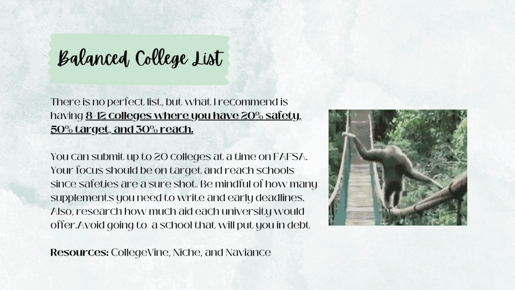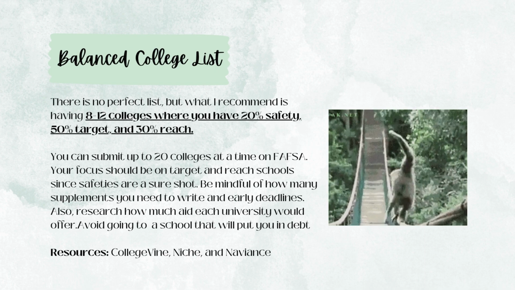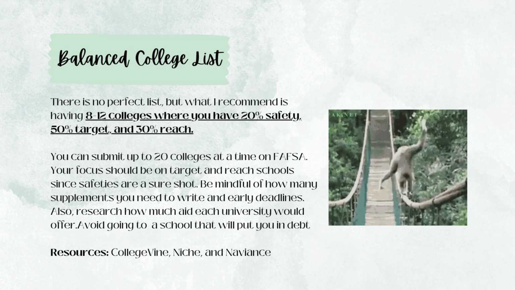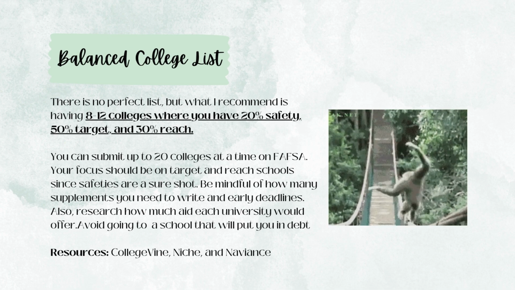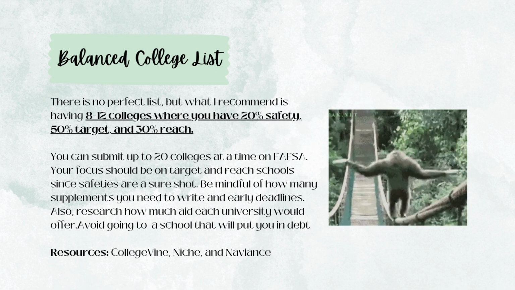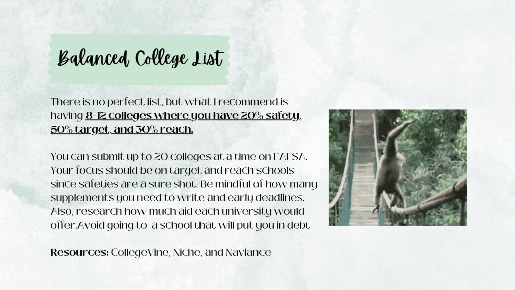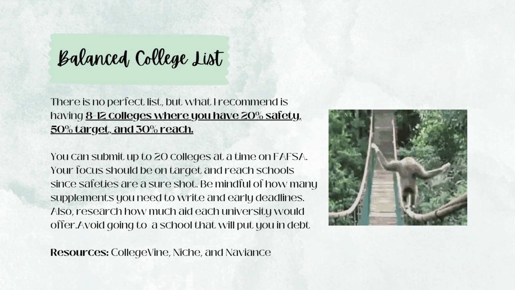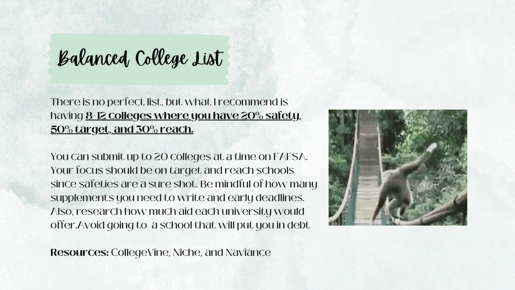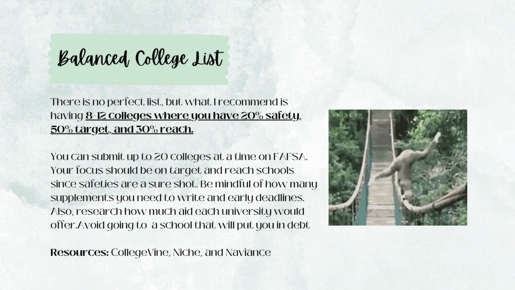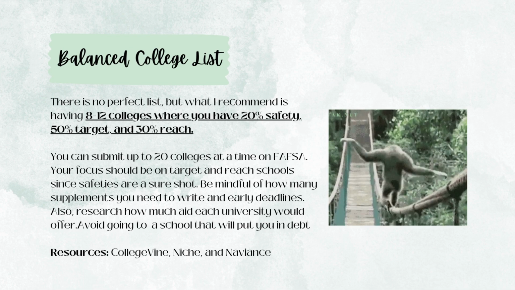I would be mindful of how many schools you apply to, because that can mean you'll have more supplemental essays you have to write, and also different deadlines you have to account for. If you go over 12, that is fine, but think carefully about your capacity and how you're managing your time and your schedule to apply to these schools and write thoughtful essays and supplements. And again, do your research to figure out how much it's going to cost to go there. You'll at least get an estimate.